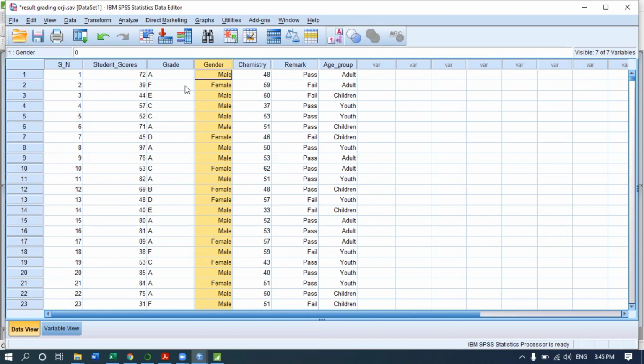Let me use a football match. If I know what they played in the last match and what they played in the last 2 matches, is it possible for me to predict what they will play today? That's what we're talking about in regression, the relationship. You know the independent variables. You want to use the independent variables to predict, to estimate the dependent variable. So for you to understand regression very well, you need to know that we have independent variables and a dependent variable. We are using the independent variables to predict the dependent variable.